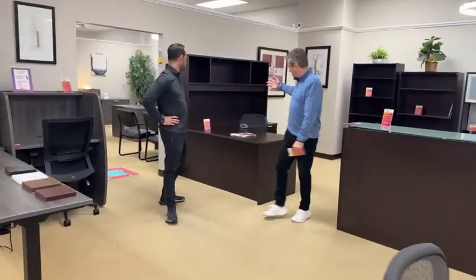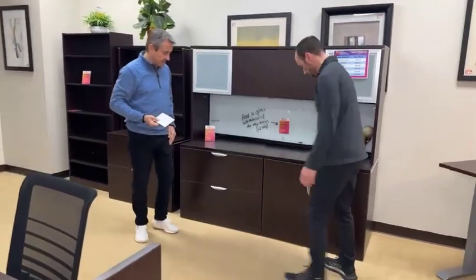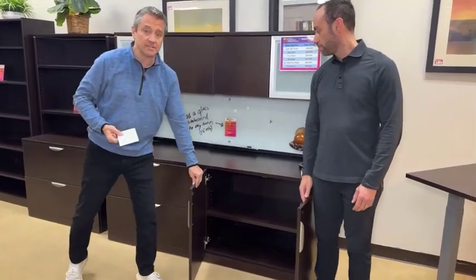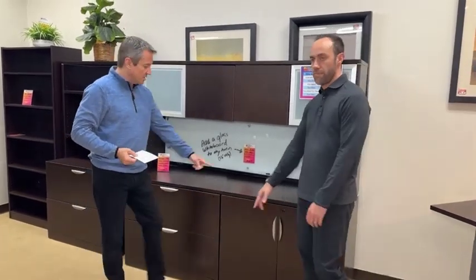That's correct. And then over here, look behind us. This area is the espresso area. So we have things organized for you to look around. But all of this stuff pretty much comes in everything you see here, as in types of furniture. So if you like this credenza, perhaps you want this cabinet on this side. Perhaps you want two cabinets. Perhaps you want two-drawer laterals because you're a big filer. You can put it on both sides.